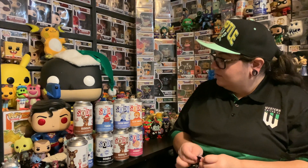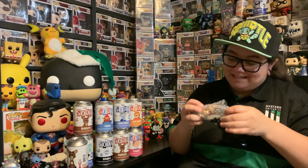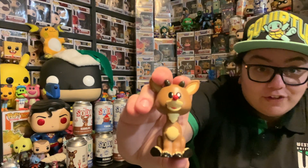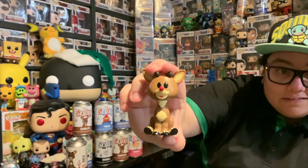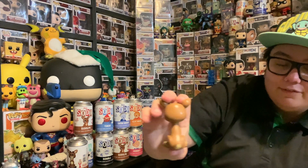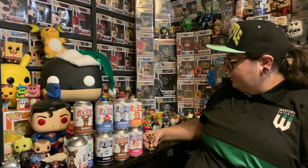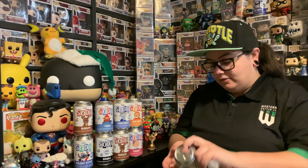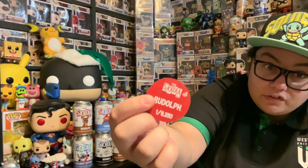Let me know if you've got any of the Christmas chases — I would love to know. Let's have a look and see what our first one is. Common. So if you haven't seen him before, there is Rudolph the Red-Nosed Reindeer. He's in this really cute sitting pose. I love the animal sodas, I think they look adorable and they really suit the soda form. He's with his red nose as usual. That is the common Pog and it's one of 6,250.